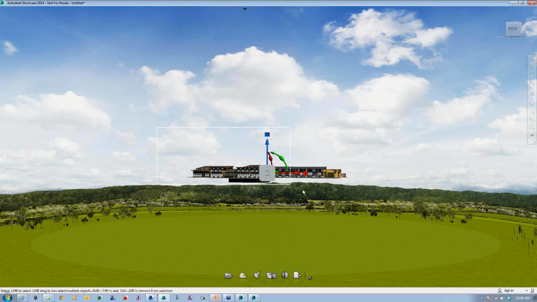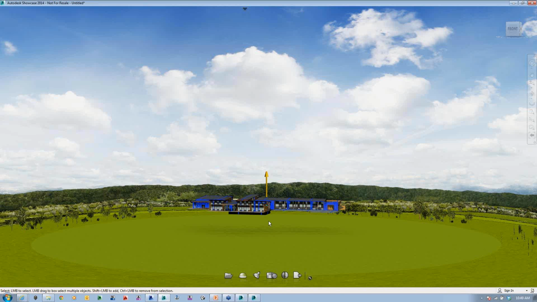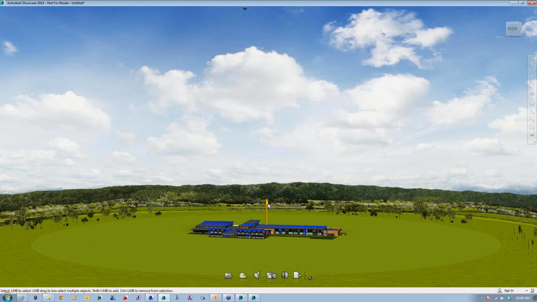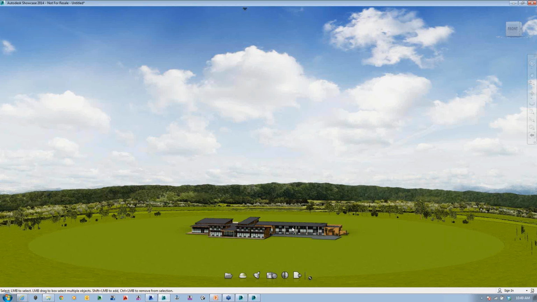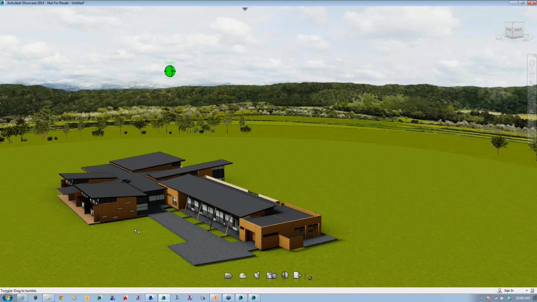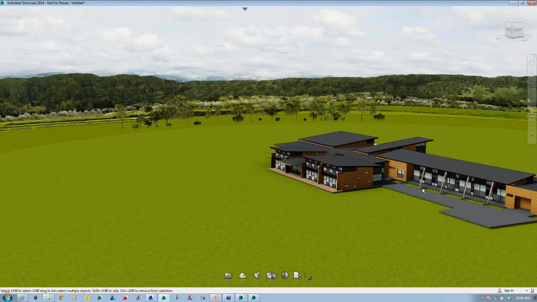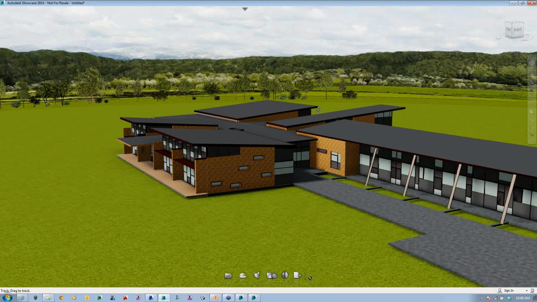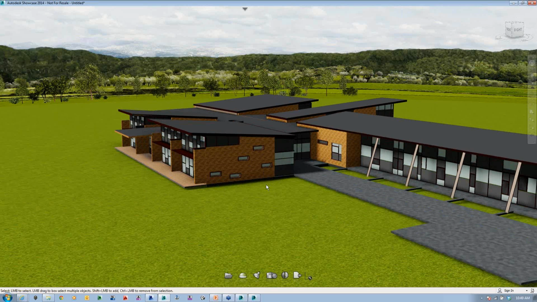Let's see if I can grab everything in here. This might take a second. And kapow. Oops, a little too heavy. Boom. There we go. We crushed her. Last time I did this, it went right to the ground plane because I specified the height. But you can see right now I'm in that Showcase environment, still a little bit off the ground. It still looks a little bit floaty. But here it is on the screen.